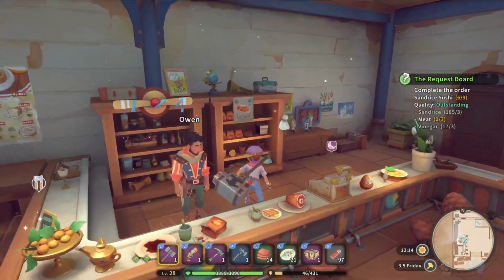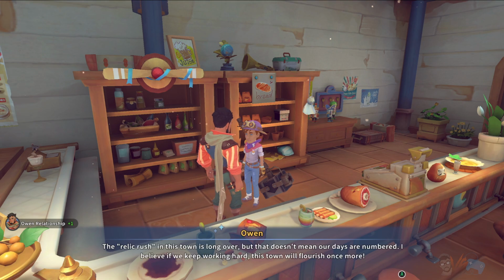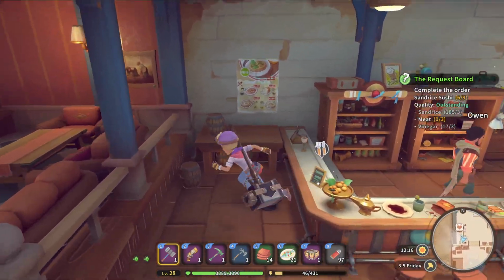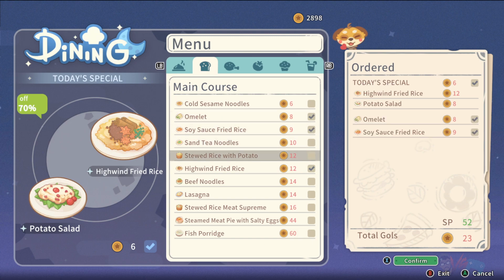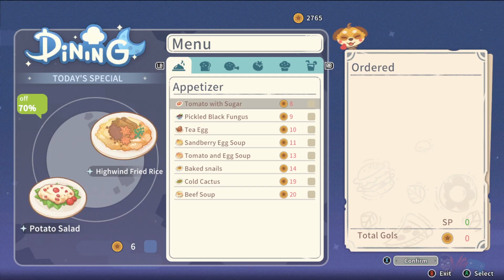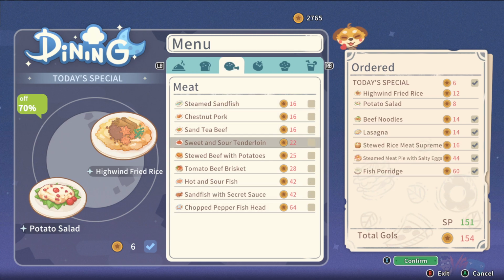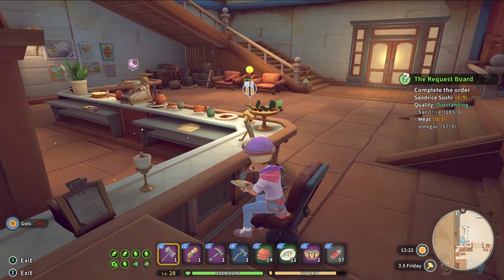What's up, Owen? My man. How's the job coming? Which job? The pomato stuff? Gimme. Potato salad. You can't eat all those things. Going for a double eat today, aren't I? Money equals food, guys. Whoa, so expensive. It's worth it.